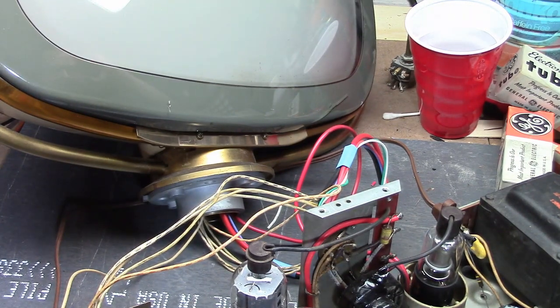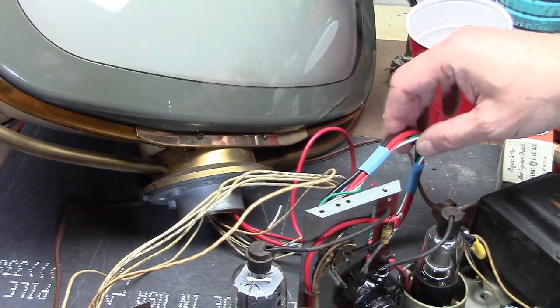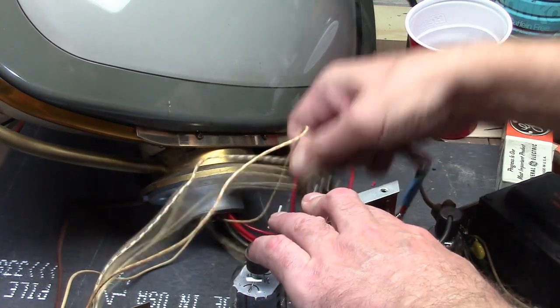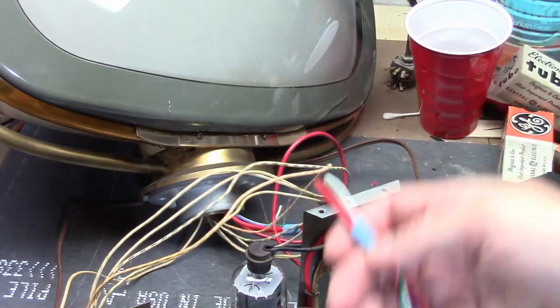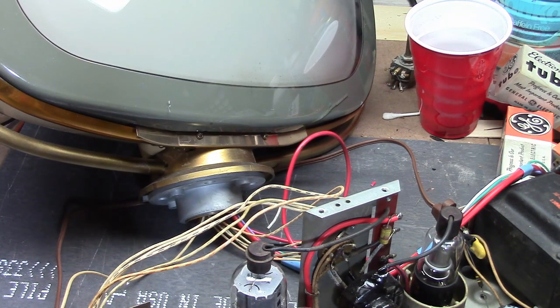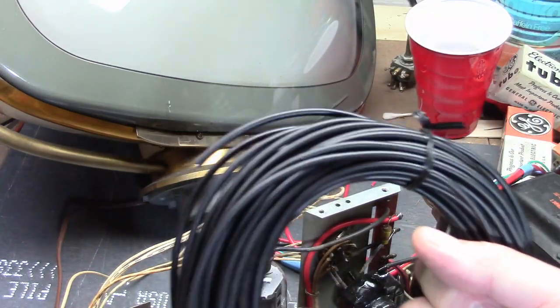Another wire that gave me a headache: on this CRT the cable for the yoke was horribly deteriorated - it had been cut and spliced, so I had to redo the entire thing. Some of the wires were the same standard type used throughout, but two in particular were heavier. Those are for the horizontal winding on the yoke, which has a bit of a kick when the electron beam is flying back and forth. You want wire rated for higher voltage - not 20,000 like the anode, but more like 5,000. The best wire for that kind of intermediate high voltage application is test lead wire.